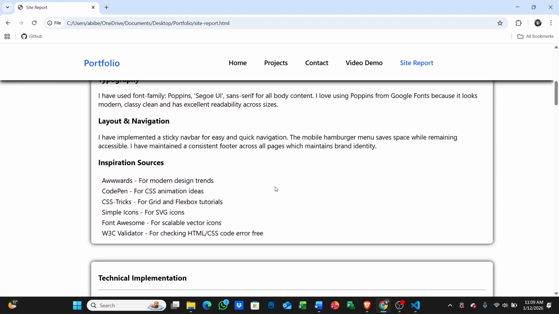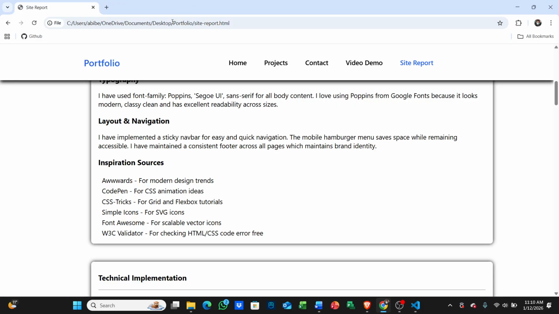And while talking about inspiration sources, I have taken sources from multiple sites. I have taken the source for modern design trends from Awwwards. If I click here, it will direct to its website. For CSS animation ideas, I use CodePen.